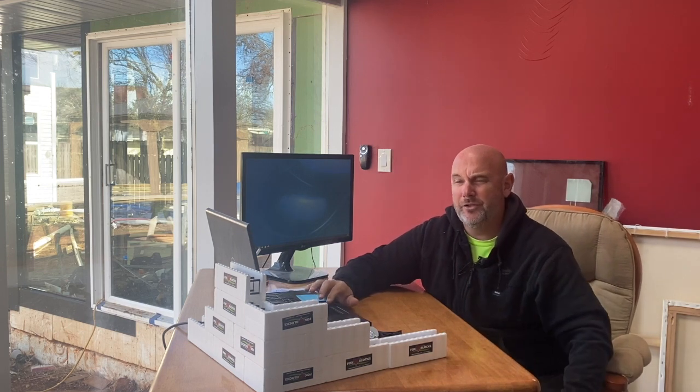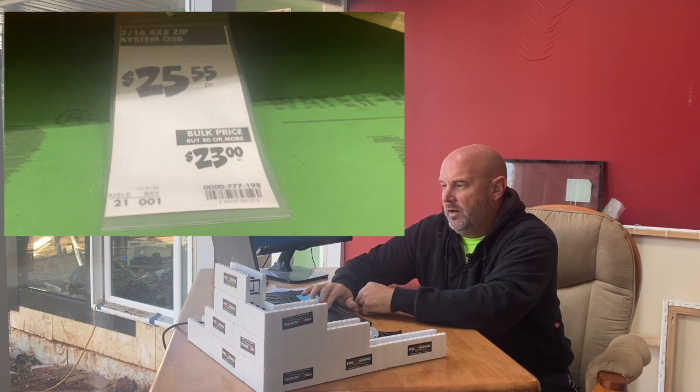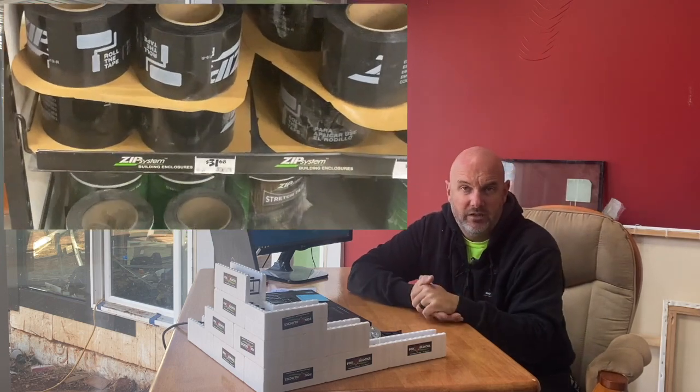Sheet goods were what really got out of whack and made things ridiculous. Regular OSB was up over $50 a sheet, which is insane. Zip at its highest was $73 to $74 a sheet — I remember being almost queasy just saying those words, because I had been paying under $20 a sheet most of my life. Now it's at $25.55 today at Home Depot. Tape has always been around $25 to low $30s; it went up to like $42 that one crazy summer. It's back at $32 a roll now. We factor in one roll to do about six sheets — it'll actually do eight, but by the time you tape up windows and doors you'll get five to six sheets of yield per roll.